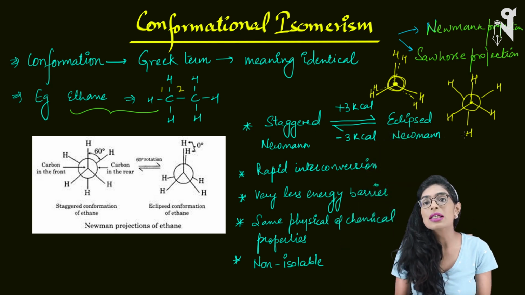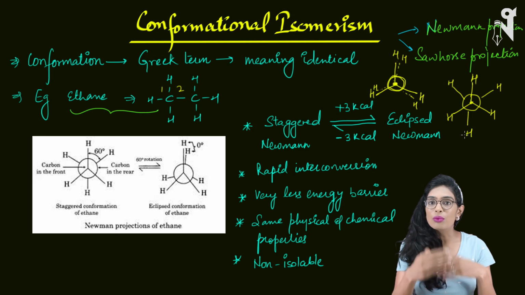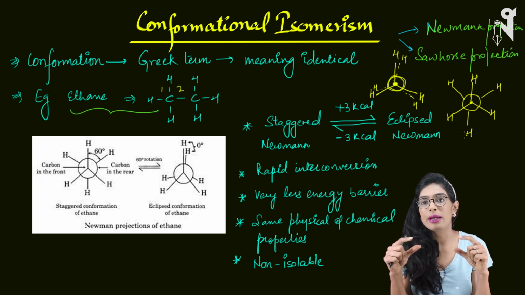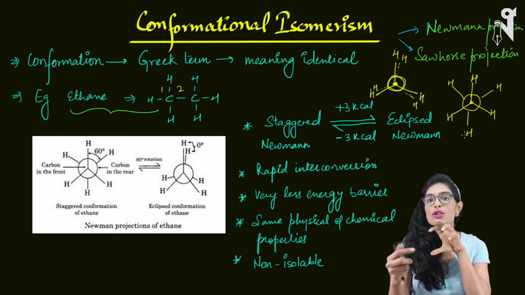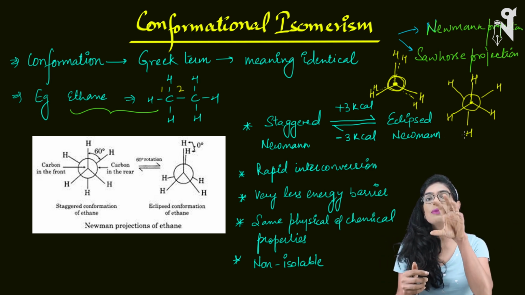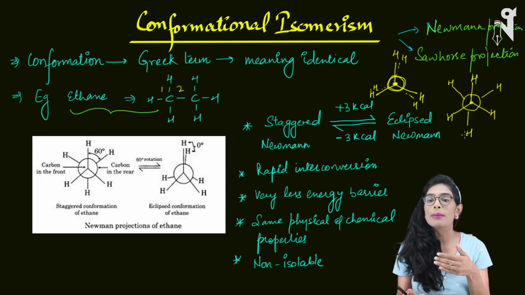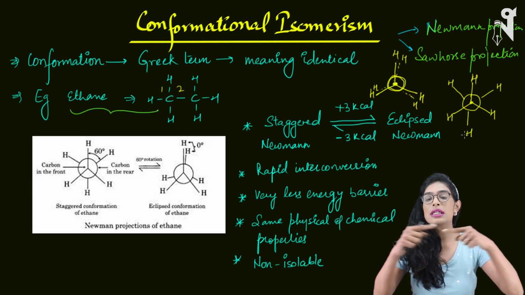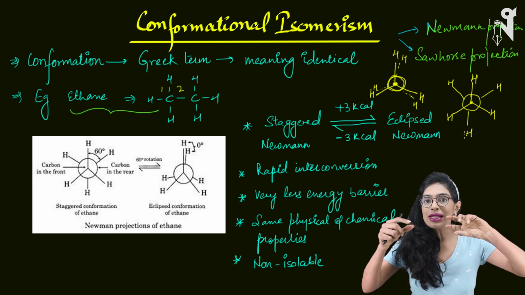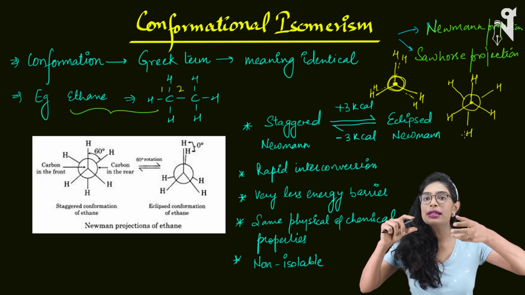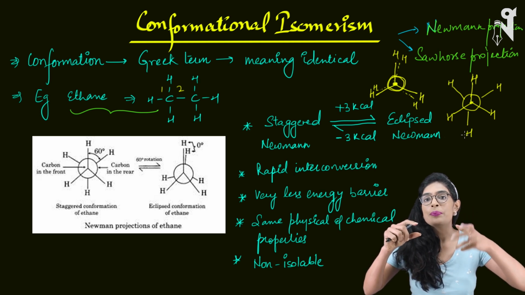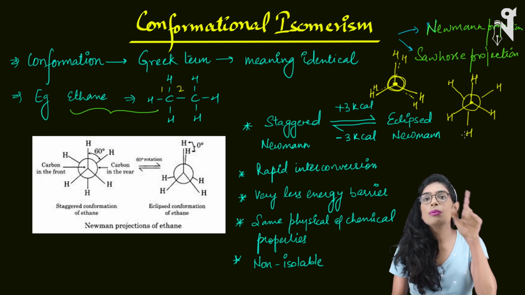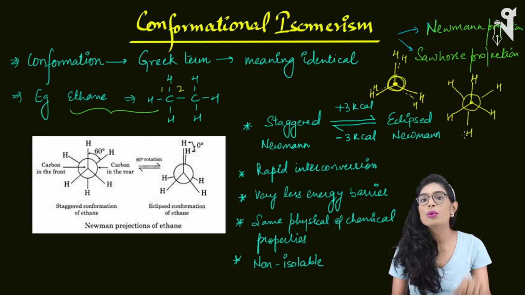Now what exactly are conformational isomers, or what is conformational isomerism? So basically we deal with two carbons at a time, and the representation of the molecule will be in such a way that one carbon will be the front carbon and one carbon will be the back carbon, and then there will be groups attached on the three bonds, right? And there will be a single bond between carbon and carbon. So that single bond can rotate, and hence we will rotate the back carbon always. That's actually happening in the molecule, and those carbons are moving, and hence the groups are also moving with respect to each other.